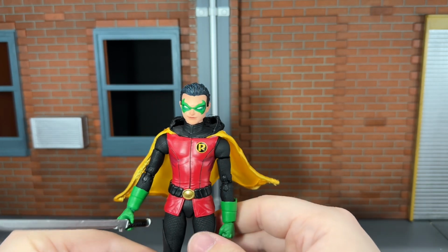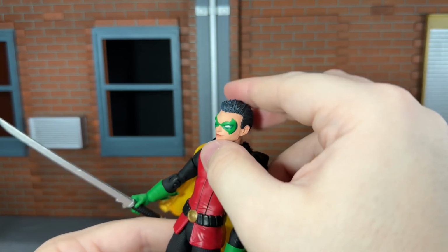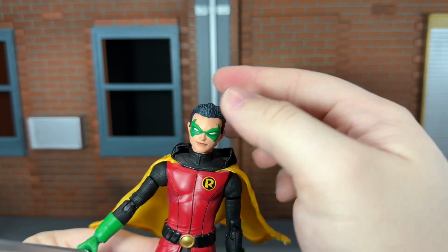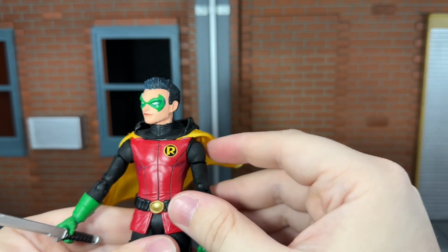So now let's go ahead and go over his articulation. He has a ball-jointed neck that can look up all the way. He can look down just a little bit. He can move his head side to side very nicely.